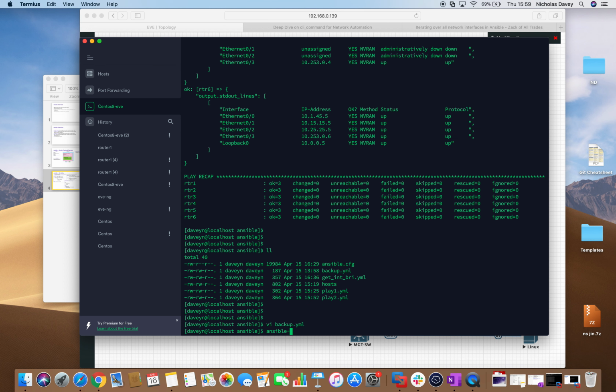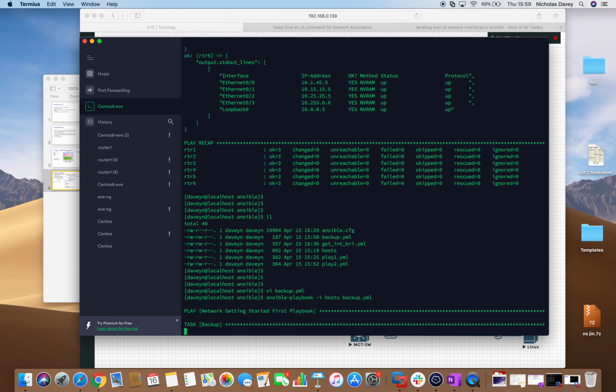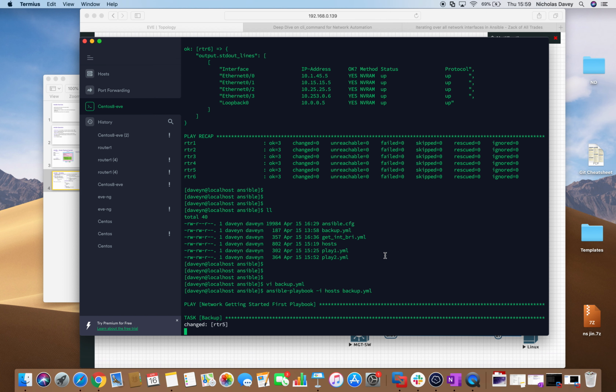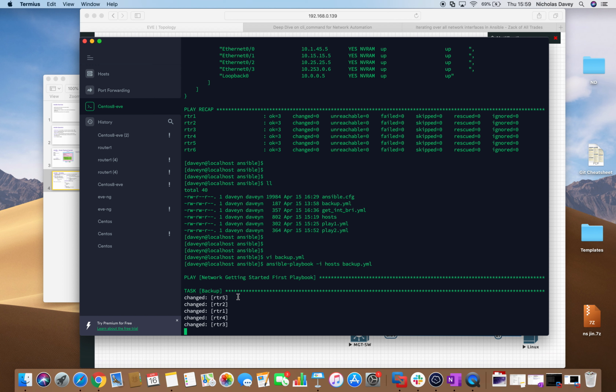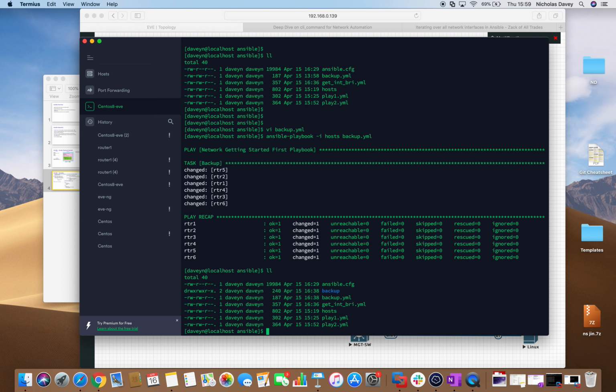So again, we use ansible-playbook, -i for our inventory file, and backup. And what this will do is run the backup, grab the config for each of the devices, and create a backup directory in the directory that we ran the script.